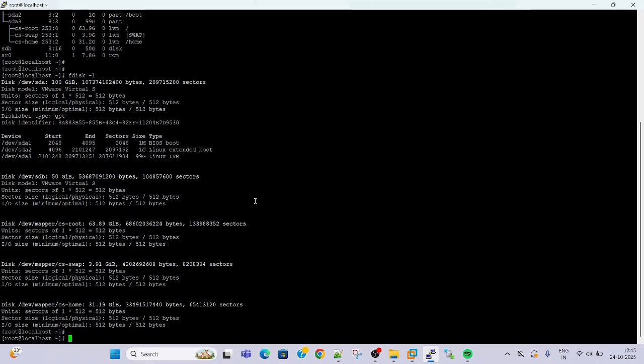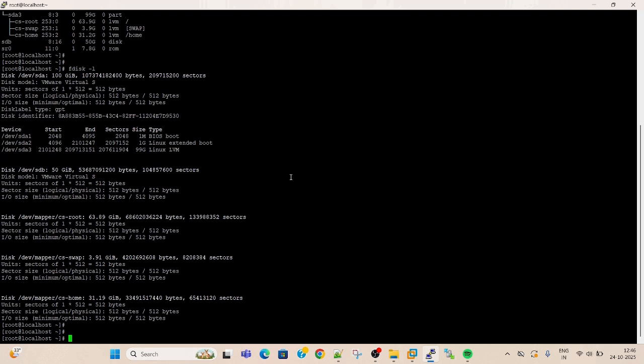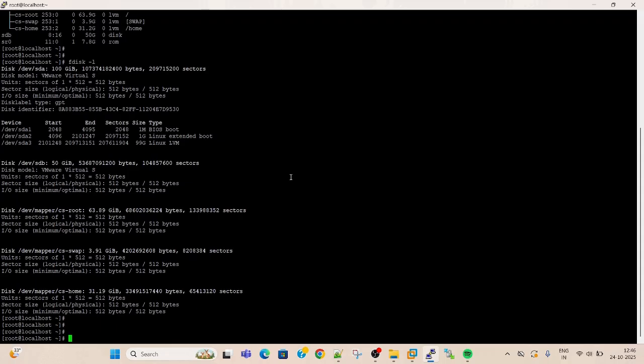So that 15 GB disk has no partition, which means that disk is totally raw. No swap partition, no home partition inside that disk. We basically use this disk to save data or to create a new mount point over that disk. So first we format this disk with the help of the fdisk command.